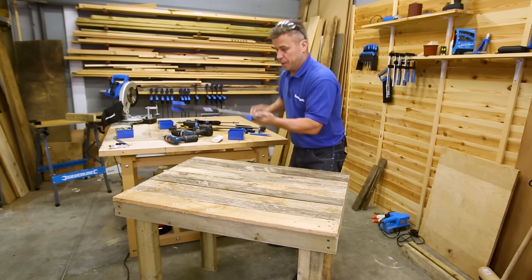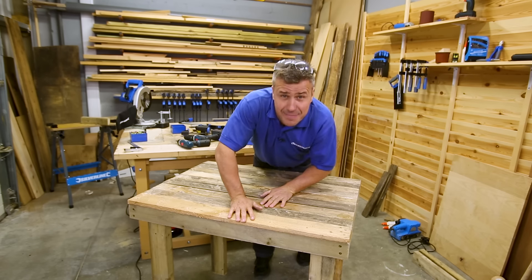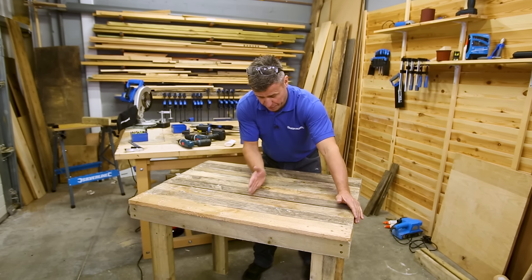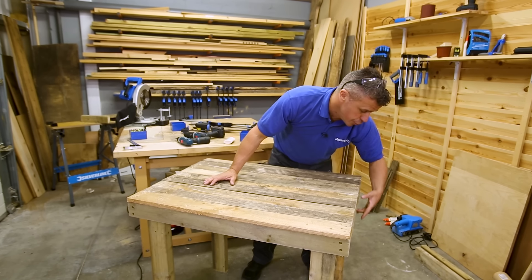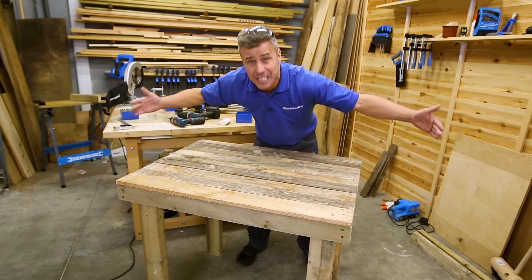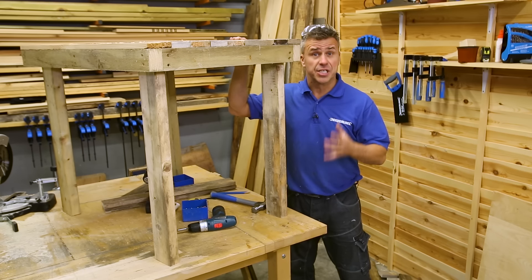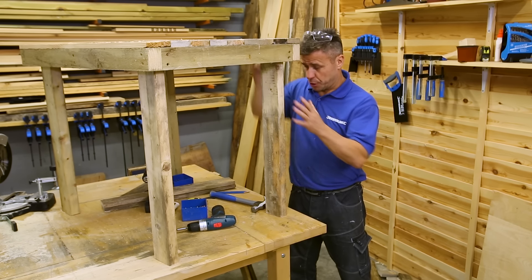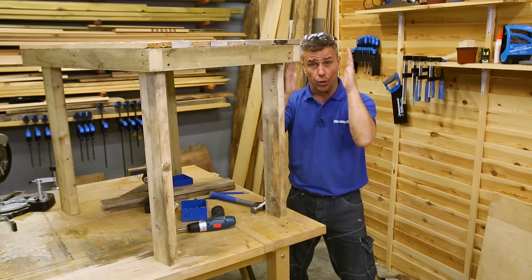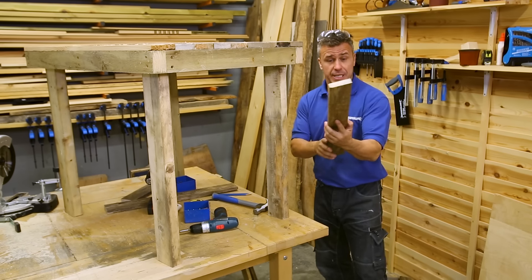That's now the top of the bench cut and fixed into position. You might find a little bit of spring in there depending on how long you make it — if so, cut another section, glue it underneath, and screw it down to stabilise it. If you're making the bench a lot longer, you may need to put these supports in about every 500 millimeters apart. The top of the workbench is now complete and nice and solid, but we've got to focus on the legs, which could have a tendency to move out or fall to one side under excessive weight, so we need to brace them using slats off the pallet.